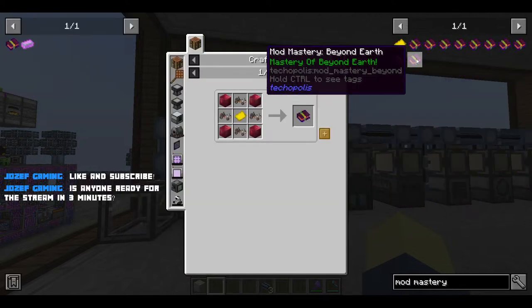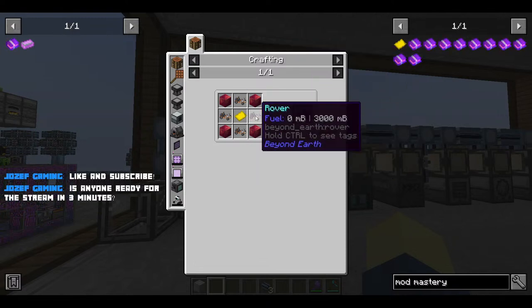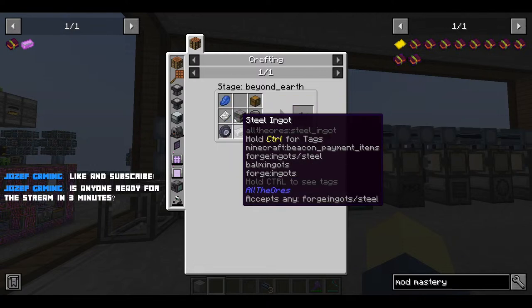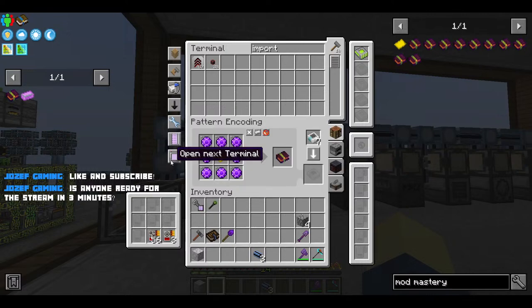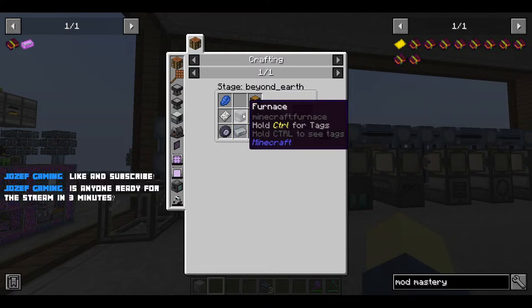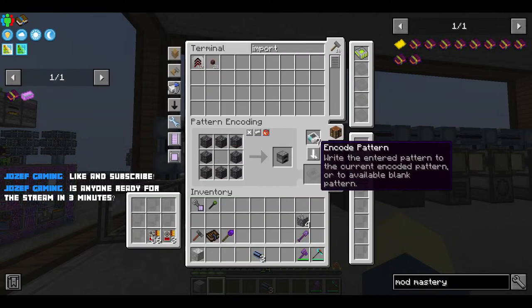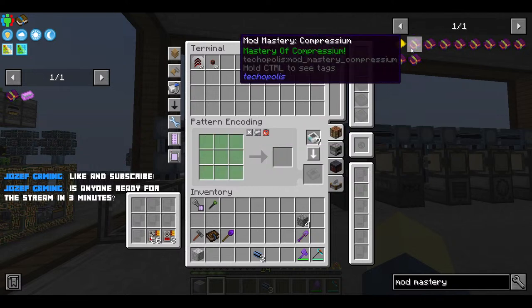So just Beyond Earth. So we gotta automate rovers. Because that's automated, just rovers, nothing else. Iron plates, everything. Chests. Yeah, chests are not automated yet. Nor furnaces. No, not that. How do I do this?